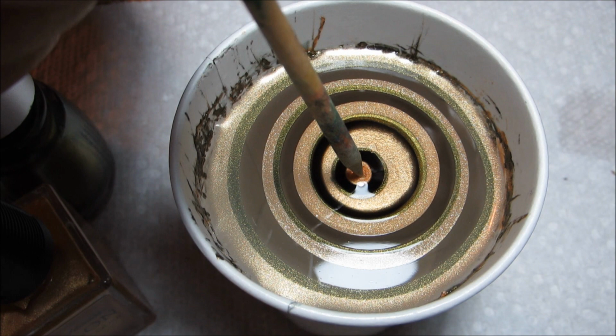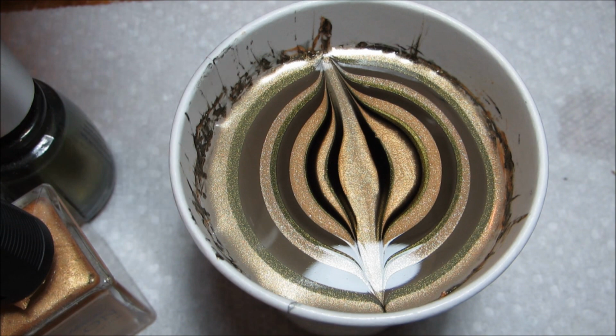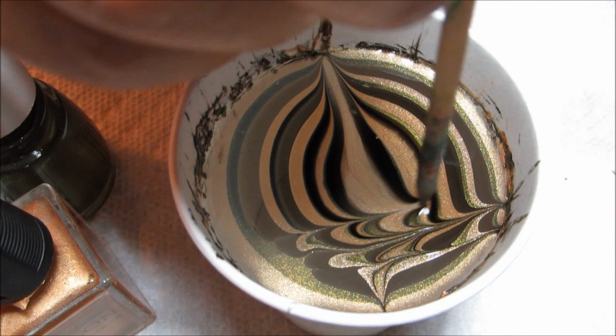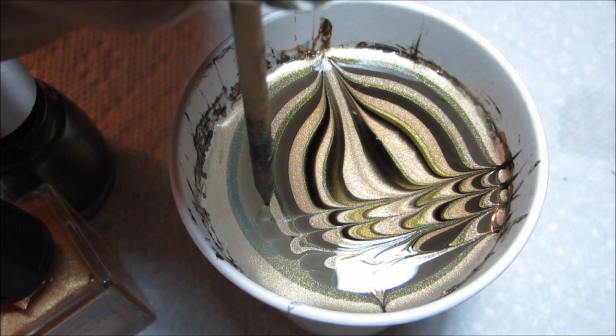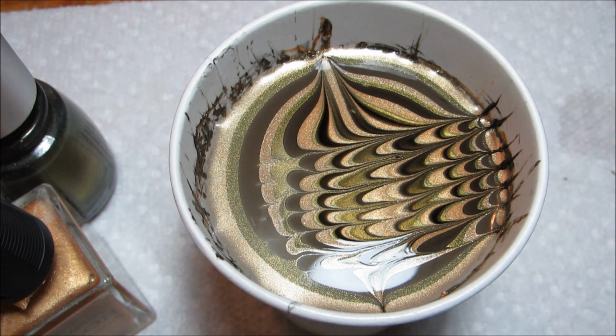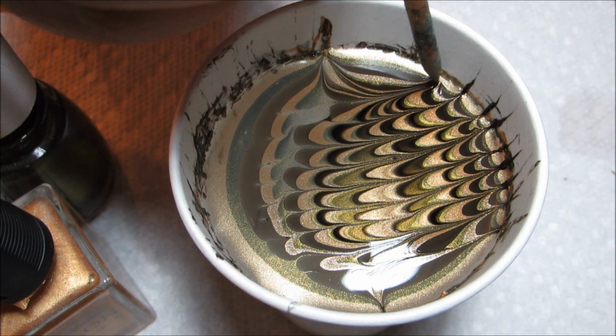available surface. I'm going to start out just going up to the top and down to the bottom. And then I'm just going to draw a series of narrow lines from one side to the other, creating basically several skinny petals. And as usual, I'm just using a very light touch with the orange stick. And this is a design that's suitable for two fingers, so that's why I'm just going to continue across the entire cup until we have all the way across.